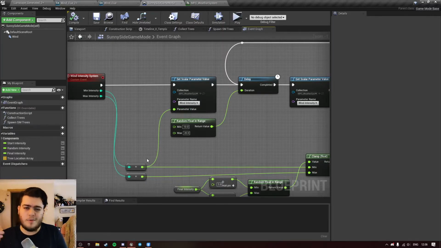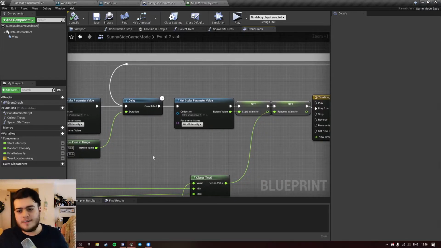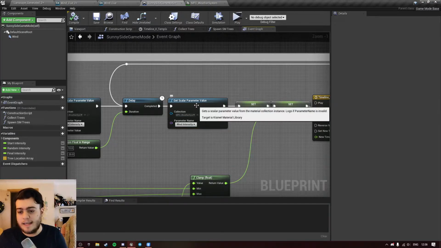So we always start with the minimum, and then we go through a delay of 10 to 20 seconds. This can again be parameterized. That's the word. So you can tell your game how quickly to change the wind state. I realized 10 to 20 is something that feels kind of natural but also doesn't feel boring, and you can really showcase that, hey, I have variable wind in my game. After that delay, I get the value of it.